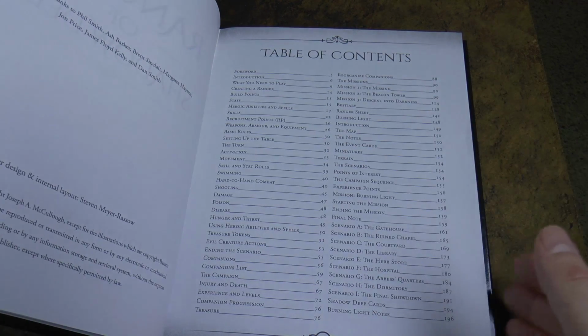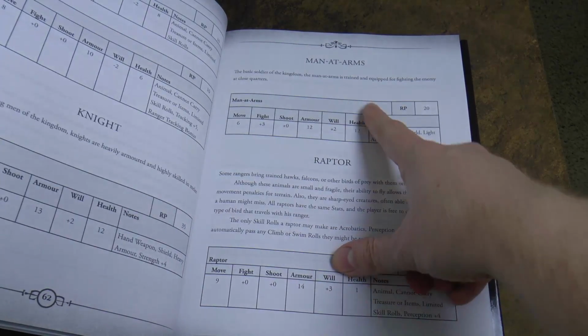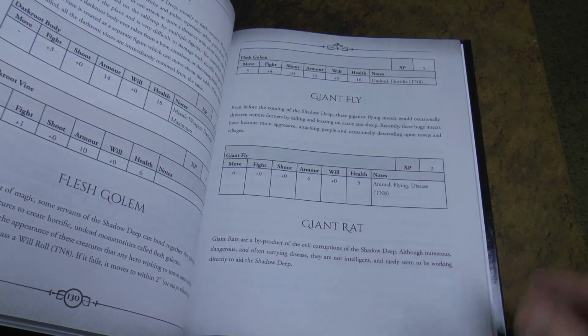And of course, it tells you the rules and everything, which I'll show you. And then it's got stats for everything in the bestiary. Here, maybe I have a Man-at-Arms, and it shows you all the stats and everything. So let's go ahead and look at the character sheet.